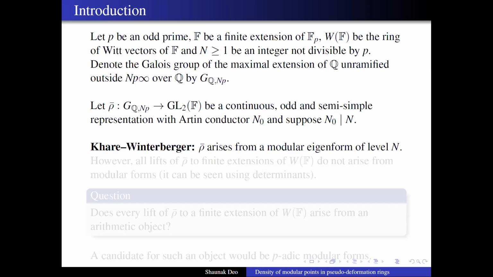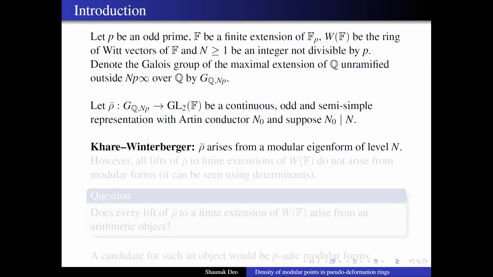I should say that if rho bar is reducible, then it is very easy, because you just take the corresponding Eisenstein series, and it is easy to see that rho bar comes from an eigenform of level N. But when rho bar is absolutely irreducible, it was Serre's conjecture that it arises from a modular eigenform of level N, and Khare-Wintenberger actually proved it. That is the hard part of this claim. But anyway, we do know that it arises from a modular eigenform of level N.